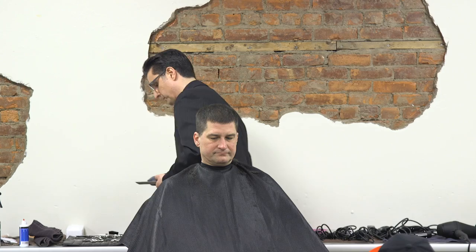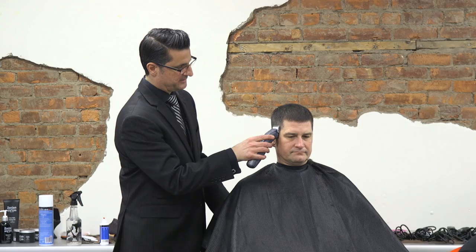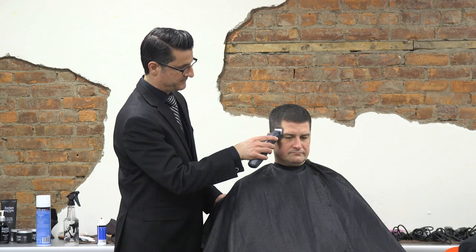Okay, so now I'm going down to my 1/4-inch blade, which is the next one down. So we have two blades left. So now what I'm going to start to do, now you see my wrist is moving a little bit now? Just a little bit.